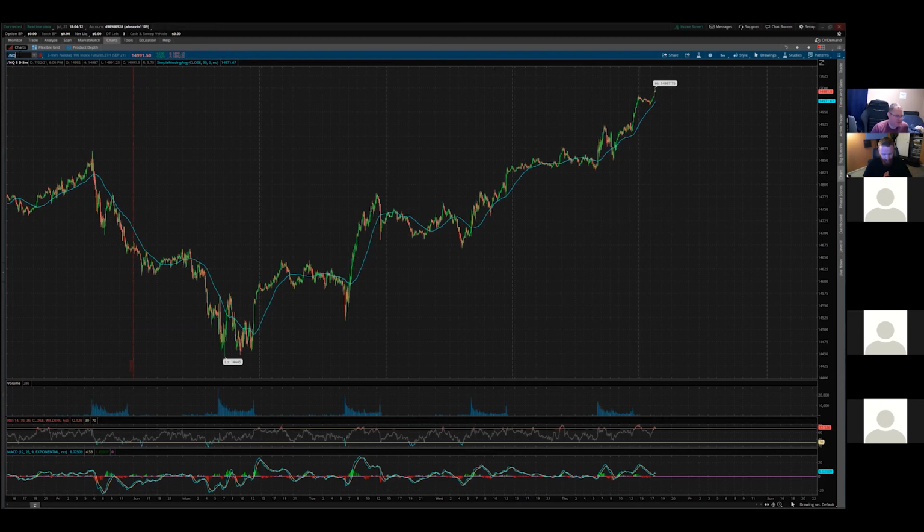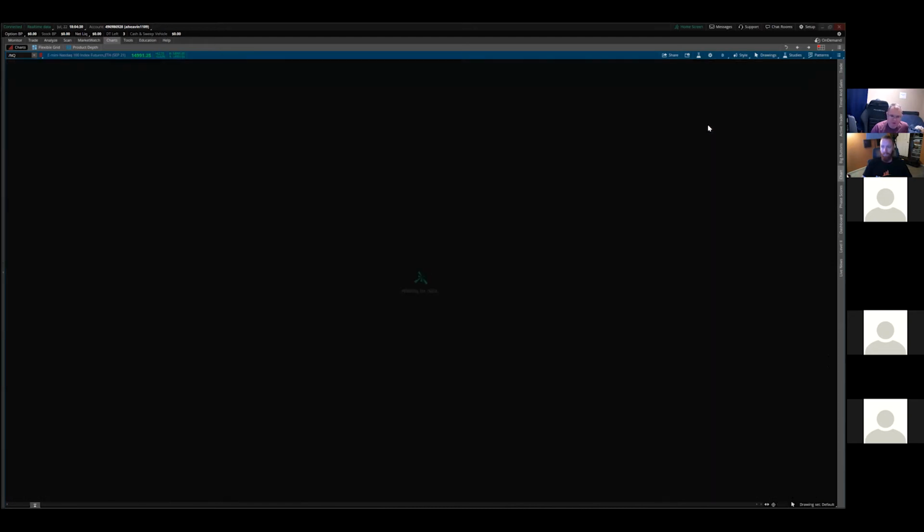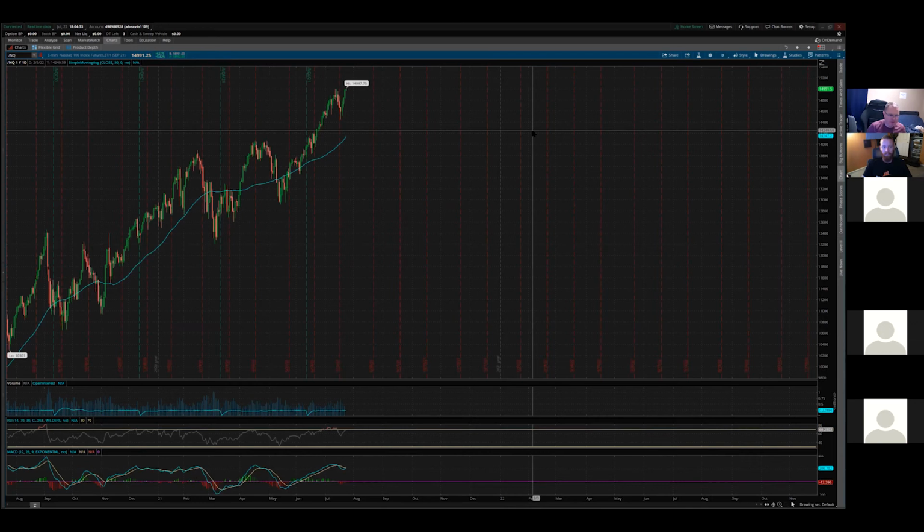So let me actually, well, yeah, we'll do NQ. So I'm going to trade, let's say I want to day trade this. Now in terms of what your length is, this will not matter. So if you want to draw it with the day chart, that's fine. If you want to draw it with the 5-minute chart, that's fine too. You'll see what happens. Okay.